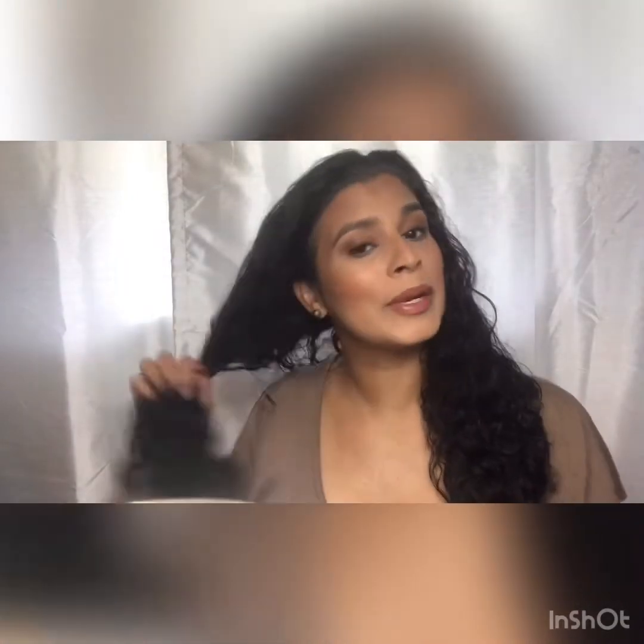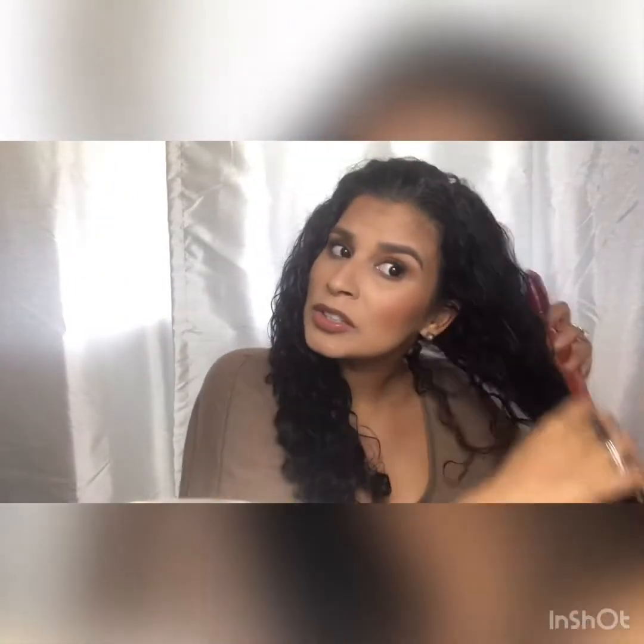I'm going to start off with Turn Up the Heat by Beyond the Zone. I love this stuff. It's mostly for flat ironing, but I use it to blow dry my hair just as a heat protector, and it smells so good. Every time I straighten my hair, I use this. I have pretty curly hair and it is pretty long. Normally it takes me about a half hour to blow dry my hair with this, but with a round brush and an actual blow dryer, it takes me a good 45 minutes to an hour.